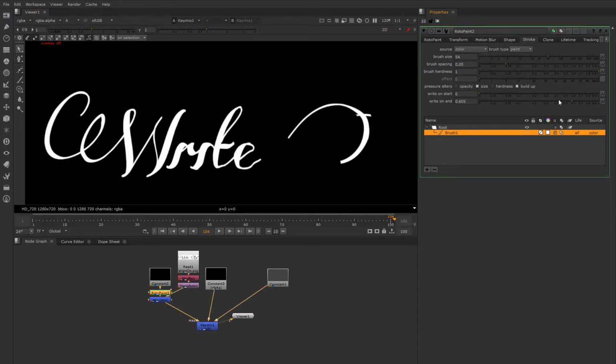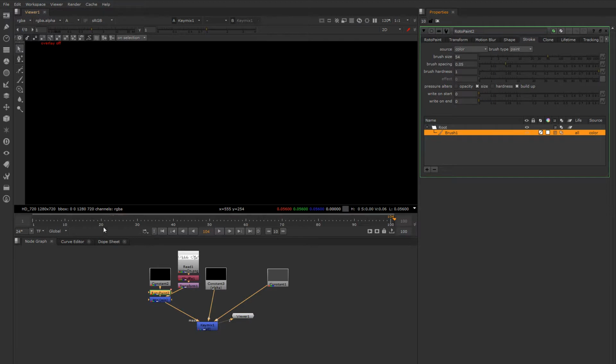So if we wanted to create keyframes for this, we would go to the start when we wanted the text to start writing on. Right click, set key. And then I don't know how long we want. Let's say we want this to write on over about 3 seconds.